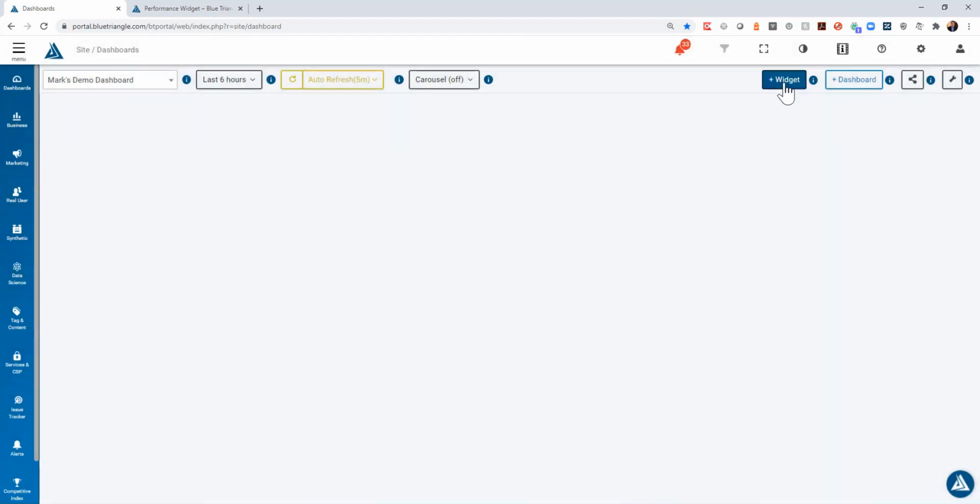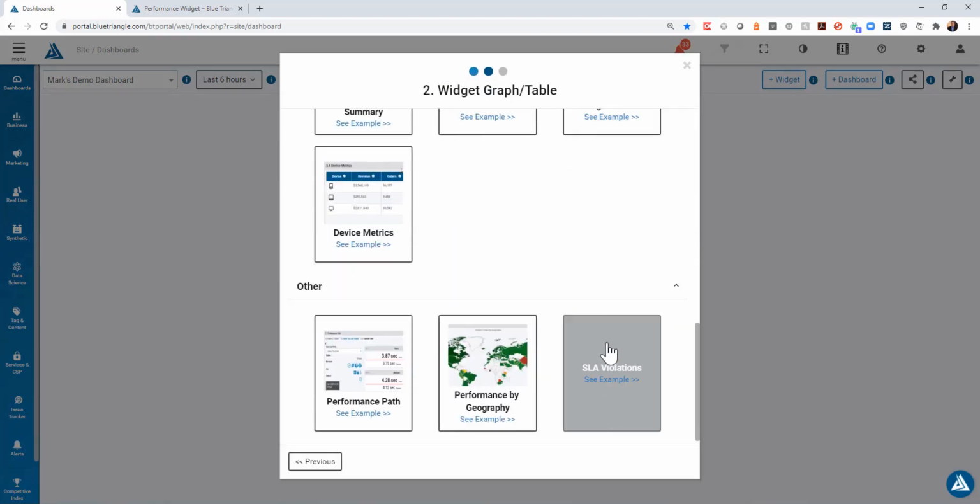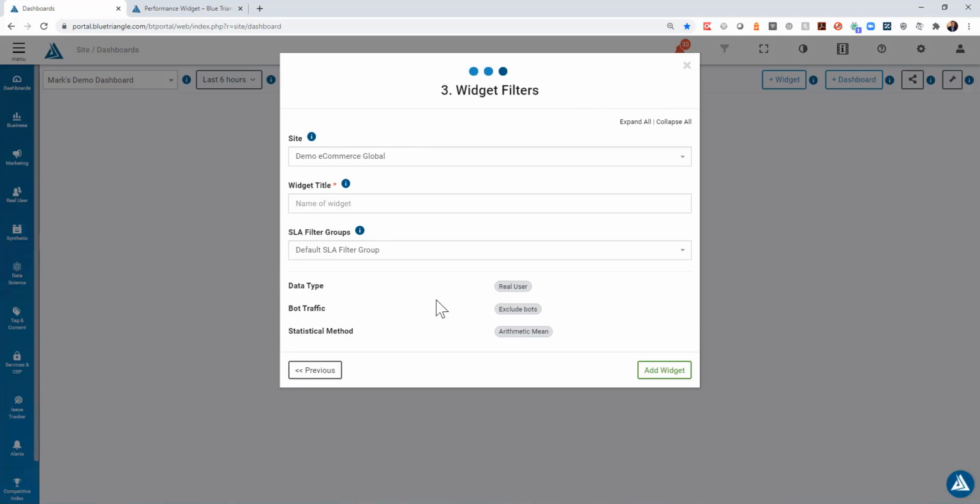So we're going to create a new widget, and we're going to go in and look at the real user SLA violations widget. This is basically going to be a summary of what you see on the SLA status page, which is in tag governance.